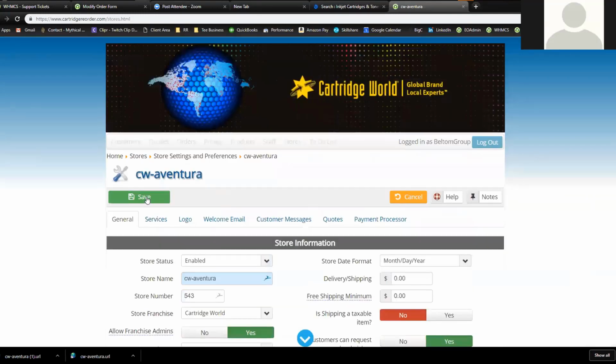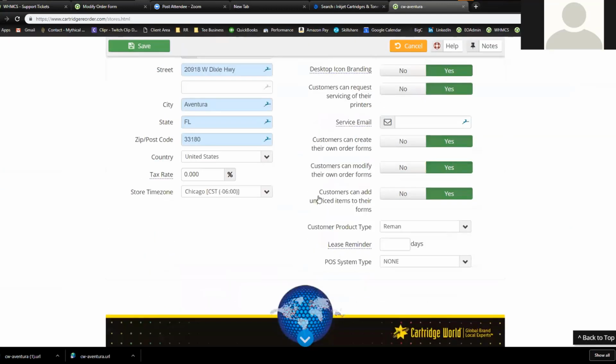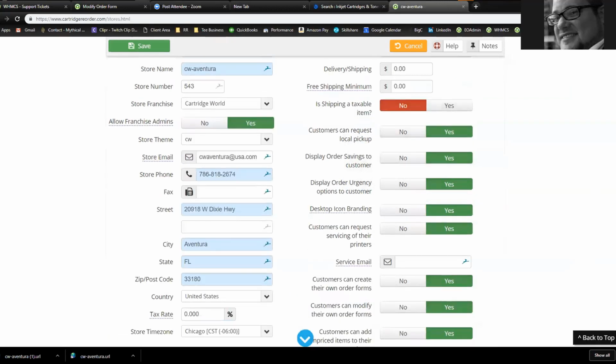What's that? Basically, when your account was created, there was kind of a hiccup. Normally, it gets created automatically, and for some reason, I don't know if maybe you submitted the form twice, but there was an error when it was created, and so I think it set all these defaults to no because it didn't know if you wanted them. And what's the service email?